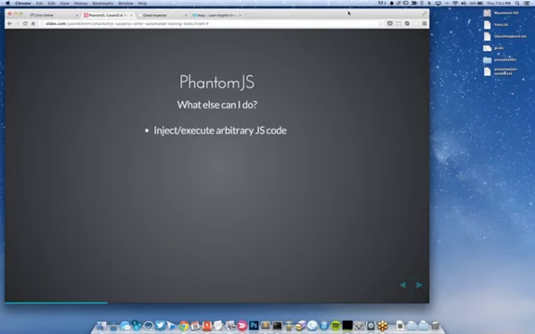What else can I do? So you can inject or execute arbitrary JavaScript code. I'm not suggesting you should do this, but you could hypothetically go to some other site, drop in jQuery, start messing with all kinds of stuff on the page. You should hopefully be doing this on your own site, but that's available to you. Perform actions. We'll get into this in a little bit, but you're clicking and you're filling out forms and things that you're used to in Selenium can all be done. Take screenshots. Monitor performance. So you have really low-level access to this browser. You can watch your AJAX requests going in and out. You can watch images being downloaded. So you have access to all that information. So if you're interested in sort of a performance approach, it's a great option.